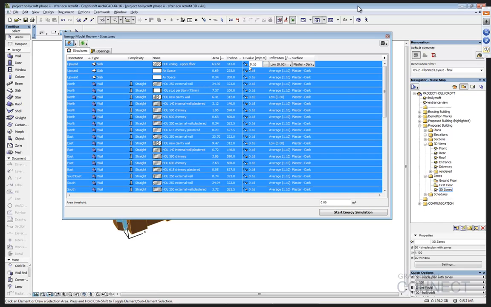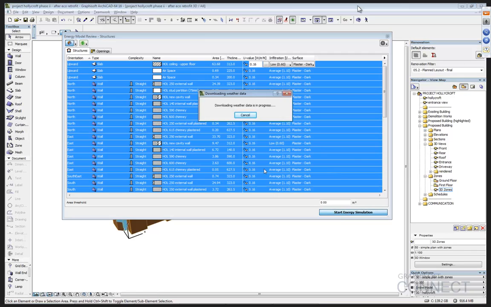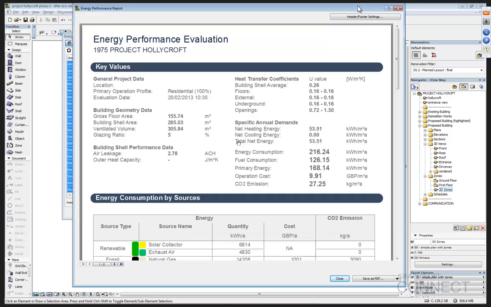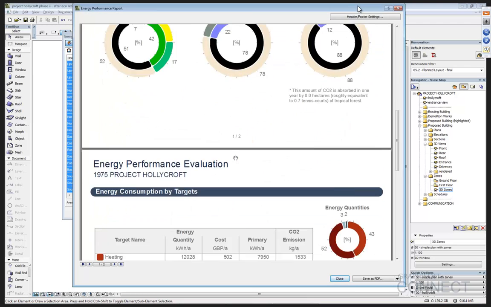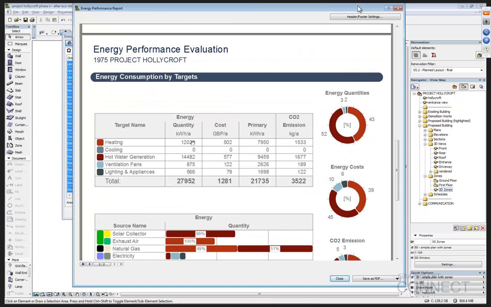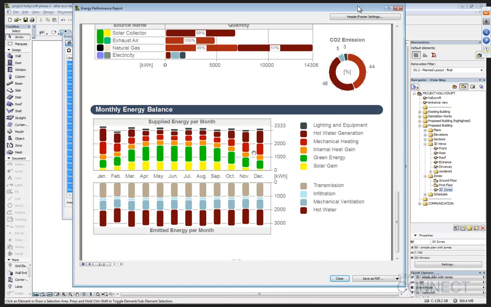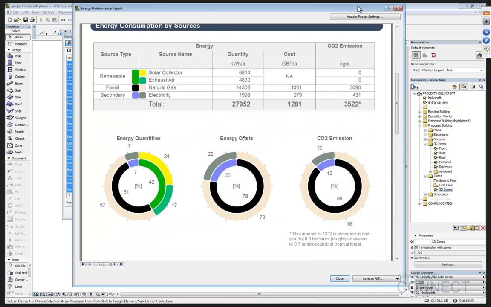I personally don't like changing it manually, but sometimes you have to, for reasons such as you're running out of time and you haven't got time to update your composite. So let's start the energy simulation now. You can see that by reducing to those quite low levels, the heating bill comes down again. Now it's £500. It's not affecting all these figures too much, but it will affect the primary heating load. And you can see here's your monthly energy balance as well. That's sorted.